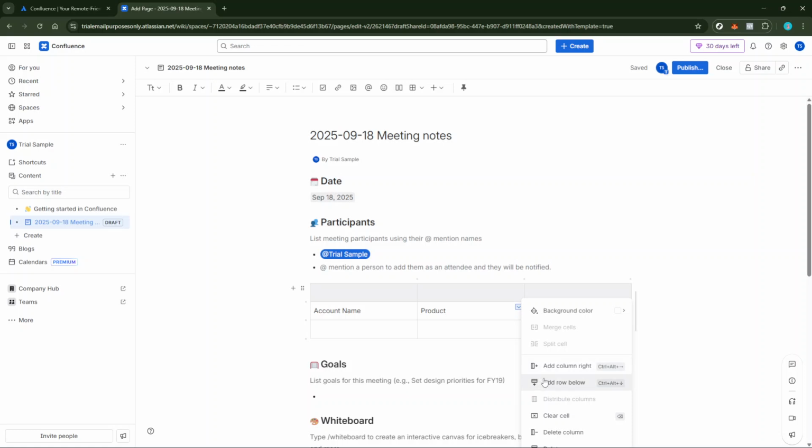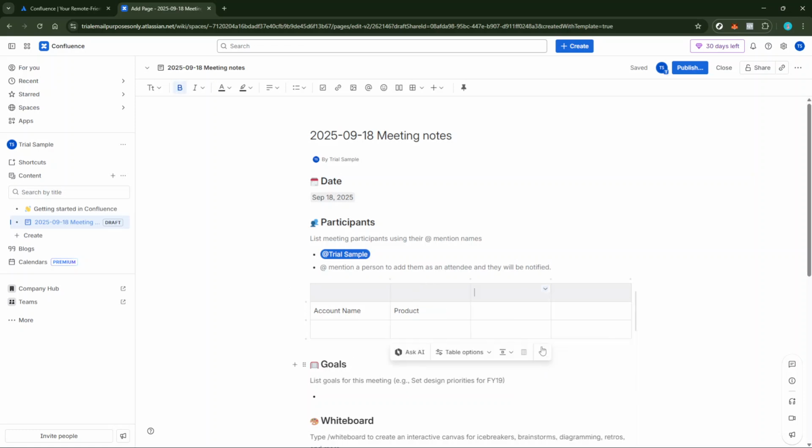If you need to add more cells to your table, it's quite straightforward. When your cursor is inside a cell, you will observe a plus sign on the top, bottom, and sides of the table. Clicking these plus signs will allow you to insert additional rows or columns wherever necessary without disrupting your existing content.